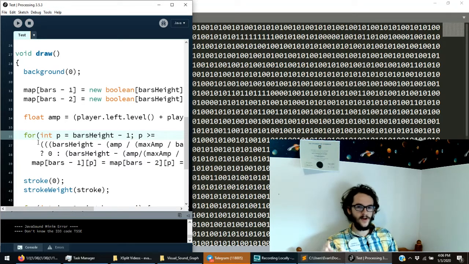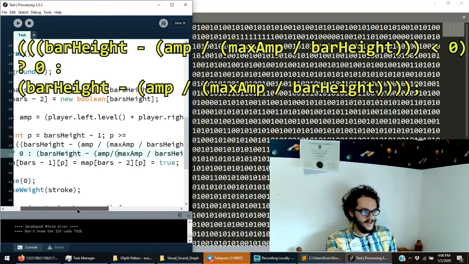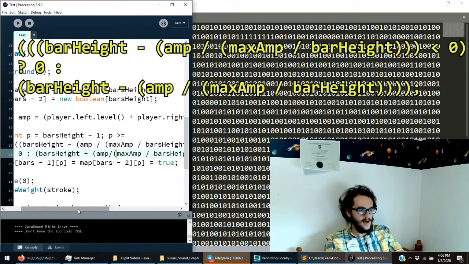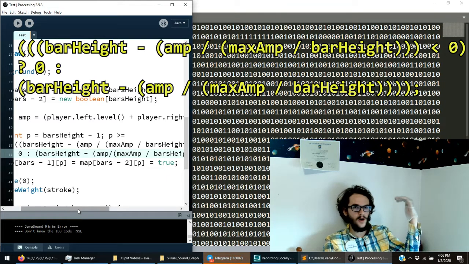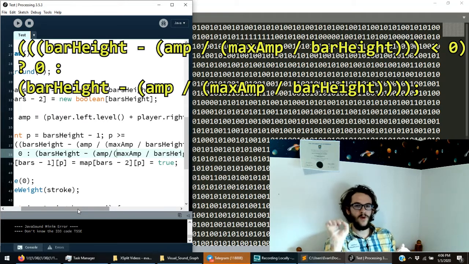So we need to determine whether or not for each bar it is going to be on or off. And the way that we do this is I have this equation down here. And it basically says take the bar's height minus the amplitude divided by the bar's height. So if the amplitude is set to 1, which would be all of the bars, and you divide it by the bar's height, you take 1 divided by 20, the number of bars high, and you determine what the amplitude would have to be incrementally for each bar to turn it on.